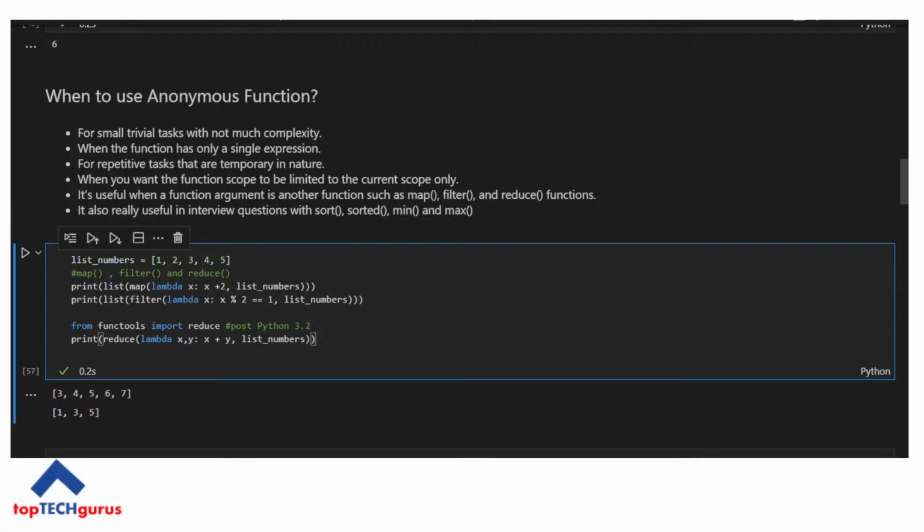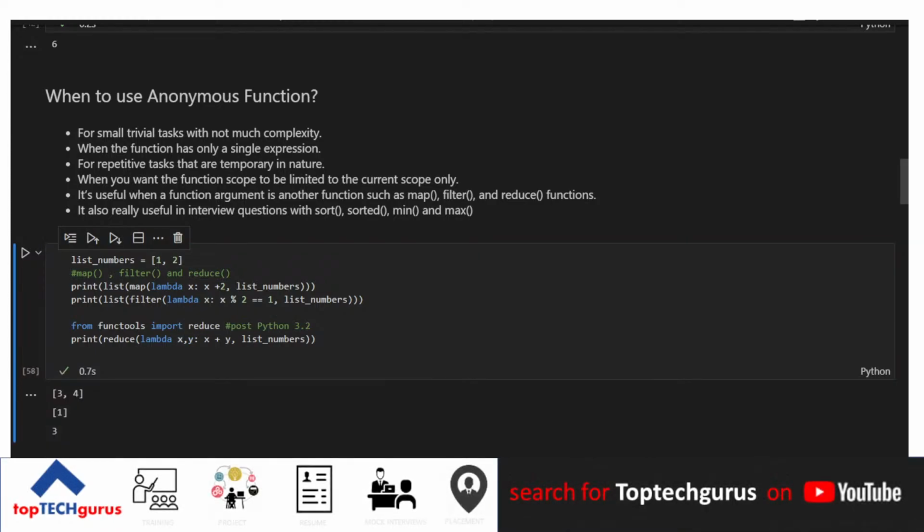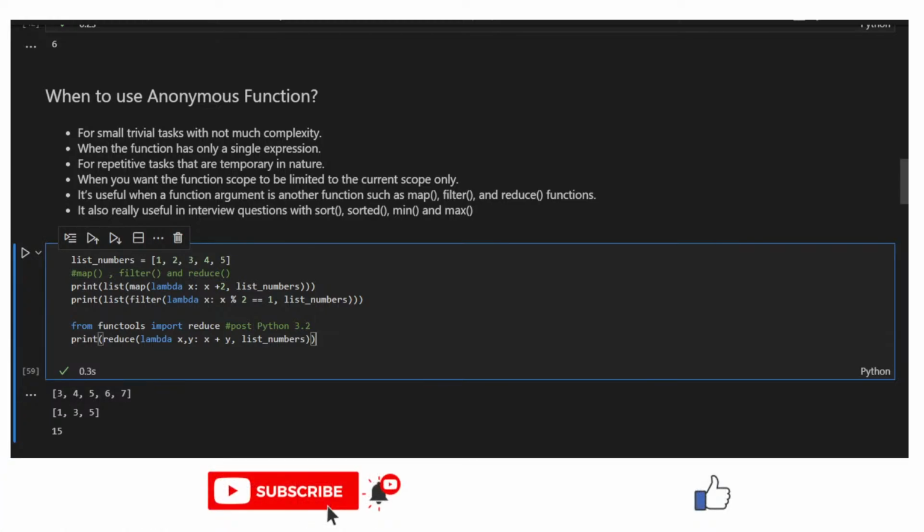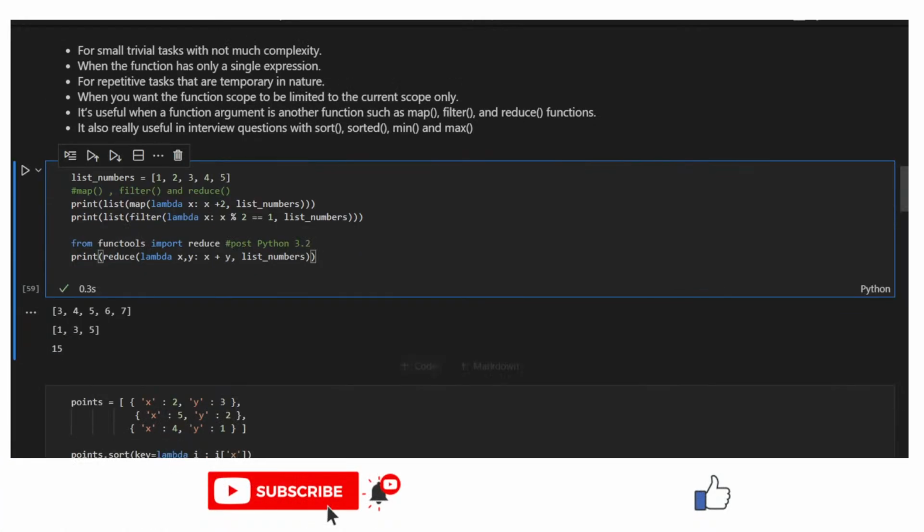So what would happen is we'll get the sum of 1, 2, 3, 4, and 5, which would be 15. Or let's make it just 1 and 2 to see if we get 3. And if we actually add back all those numbers, we should get 15, which is the addition of 1 plus 2 plus 3 plus 4 plus 5. So that's what we use lambda functions for when we use map, filter, and reduce.